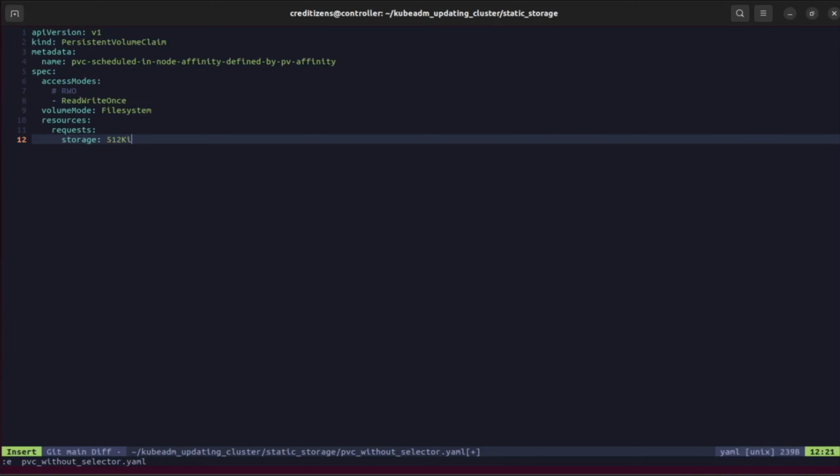That's what we want. The resources, the requests. So here we're going to request some storage. We're requesting 512, I would say kilobytes, Ki here. So it's based on 1024 bytes. And that's how you're going to be referencing it here.